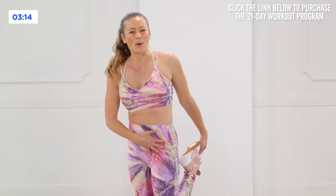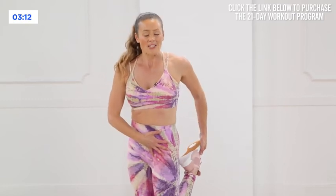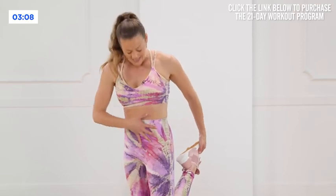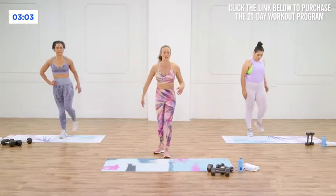But here you're thinking about pulling your heel up to your butt as close as you can and squeezing your glute on that side. So it's really gonna open up the front side of the body and pull that belly in nice and tight. Go ahead and switch, other side.